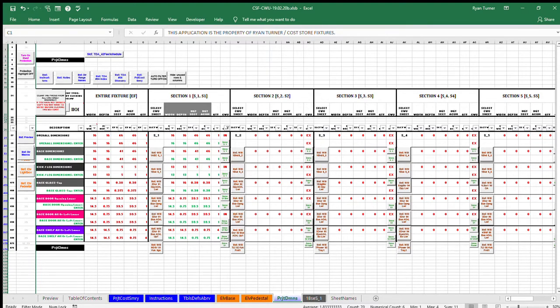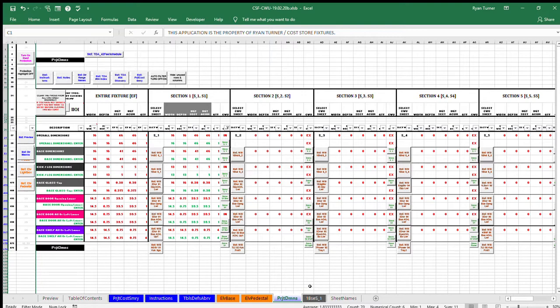1. DMNS SCTN_1 OA means dimensions, section 1, overall. 2. DMNS SCTN_1 BASE means dimensions, section 1, base. 3rd. DMNS SCTN_1 KICKLEG means dimensions, section 1, kick/leg. 4.